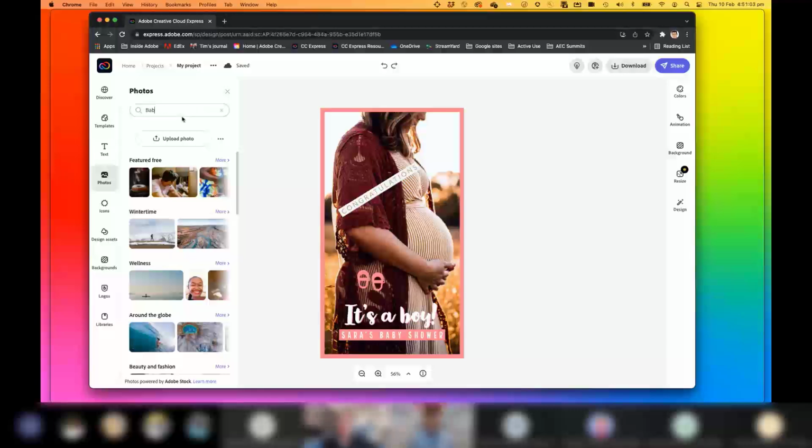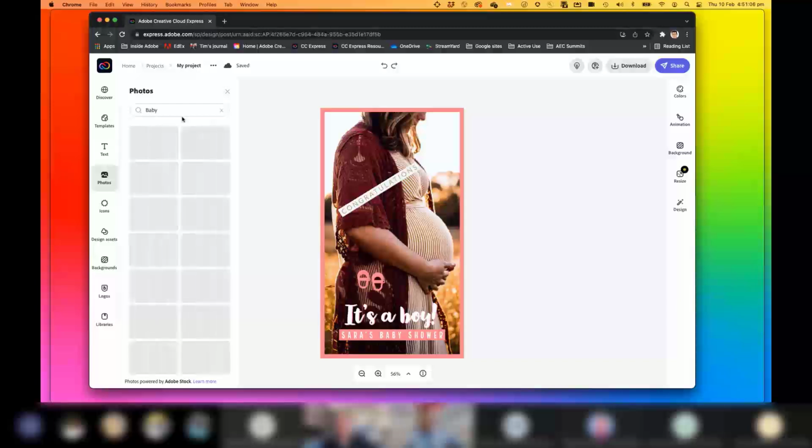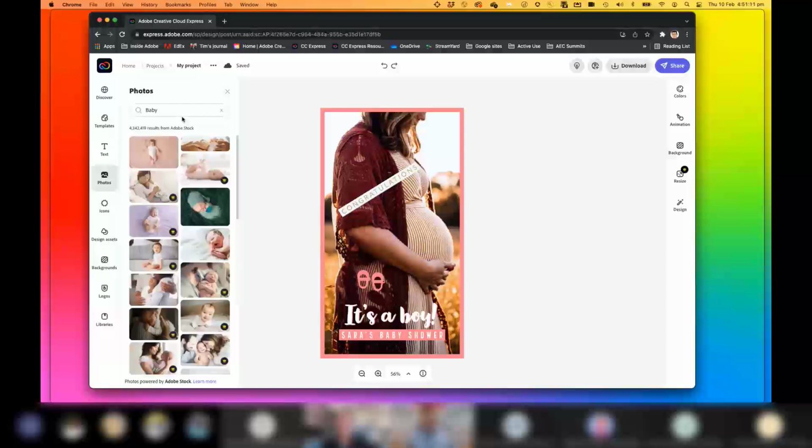So if I went and searched for baby through here, I would find a whole lot of baby images that are under Adobe Stock. And Adobe Stock is a repository of millions and millions of amazing photos from professional photographers all over the world, and non-professional photographers too. Anyone who wants to add to Adobe Stock can actually get paid for contributing to Adobe Stock, and that's how it's been so successful. In fact, when I watch the ABC News regularly, I'll say, yep, I know that image. That's from Adobe Stock, because they use Adobe Stock all the time. When they're not creating their own images, they'll use Adobe Stock for their images.